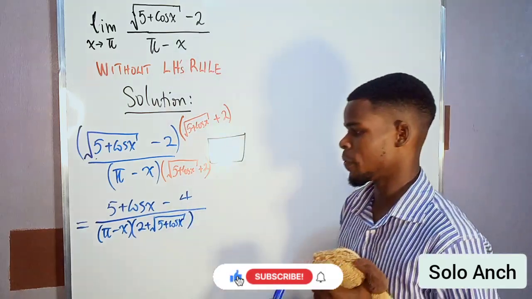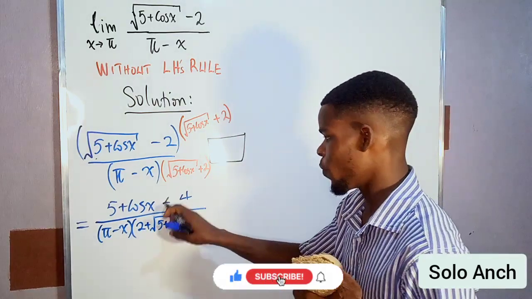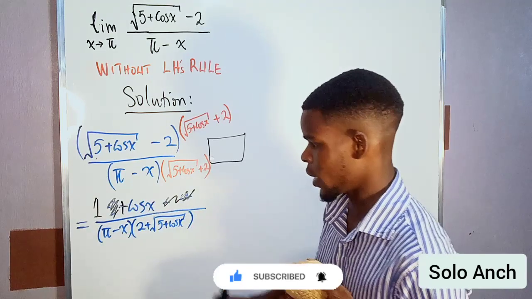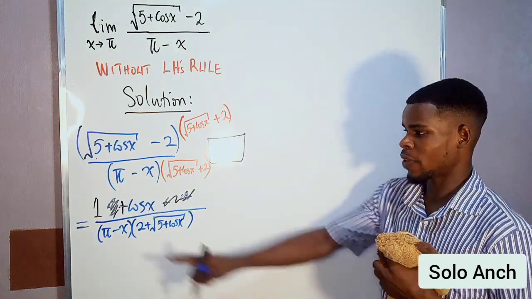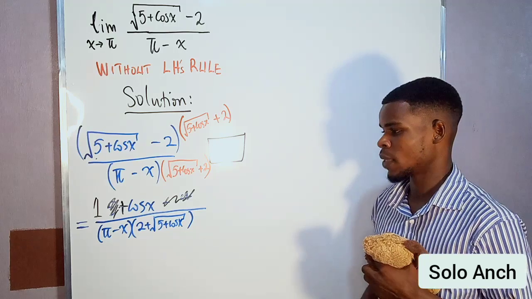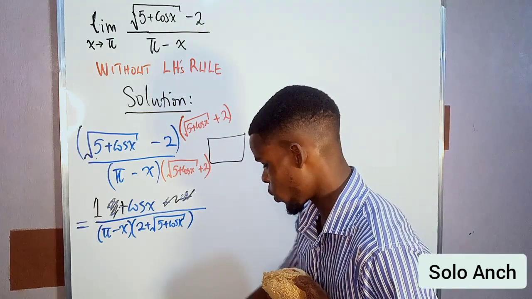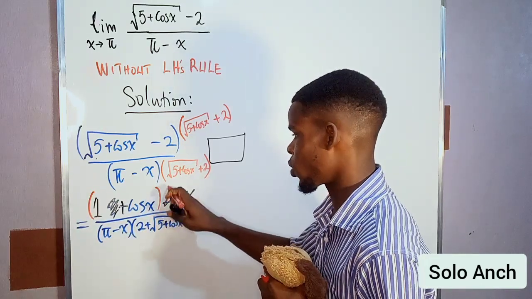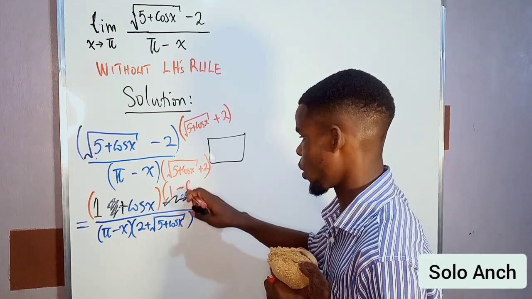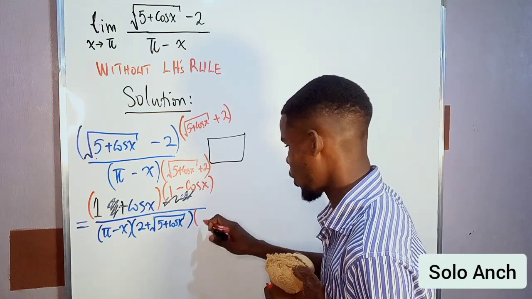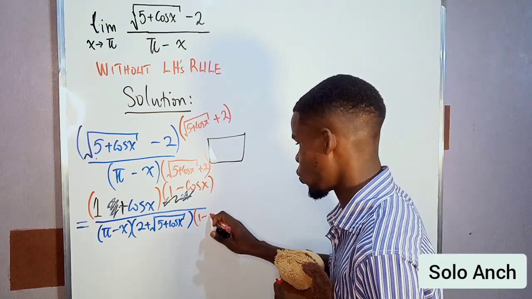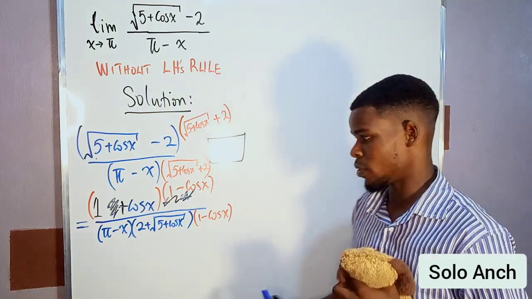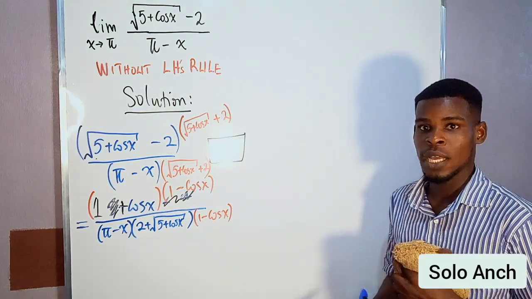Okay, that's nice. But you notice that 5 minus 4 is going to be 1. So let me put this here as 1, then 1 plus the cosine of x. I've removed the 5 minus 4, leaving us with just 1. So the next step is to multiply the numerator and denominator by 1 minus the cosine of x. It's just a trick, by multiplication and division, to see where you can get. I tried this a few times before I could come up with the solution, and that's why I'm doing it straightforwardly without beating around the bush.